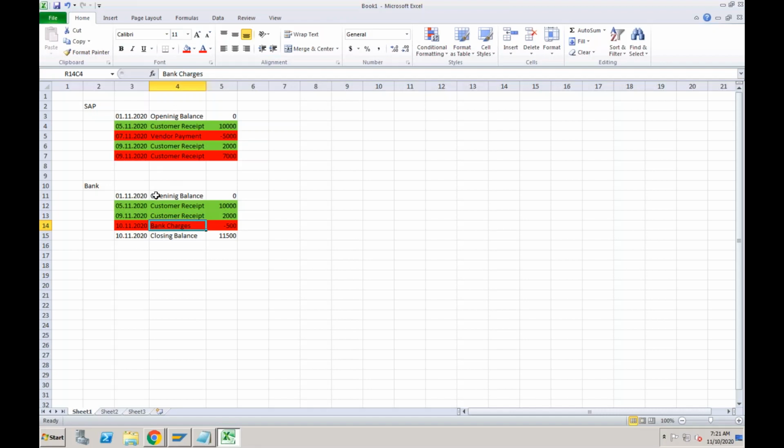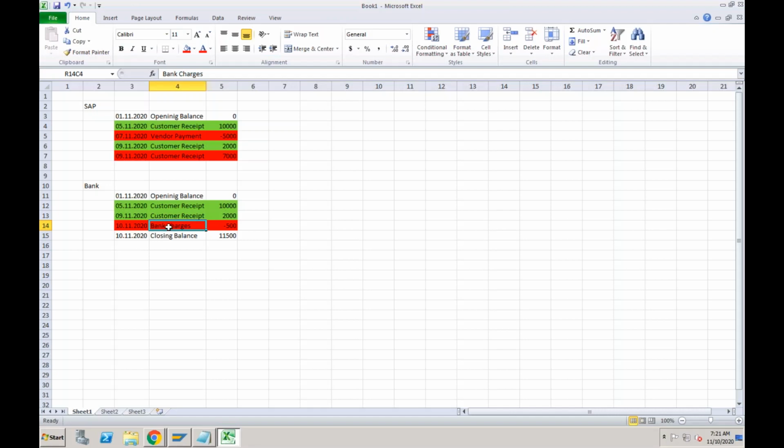That this bank charges, although they are appearing in the bank statement, are not appearing in my SAP books. So at the end of the day, you want to ensure that all these items which are appearing in SAP books and the bank books are reconciled. If they are red, then definitely you need to take the corrective action. So if something is appearing in the SAP books but not appearing in the bank, then you need to verify with the customer or vendor, or maybe you need to check with the bank what is wrong. If something is appearing in the bank statement but not in SAP, then definitely you will book these charges in SAP.